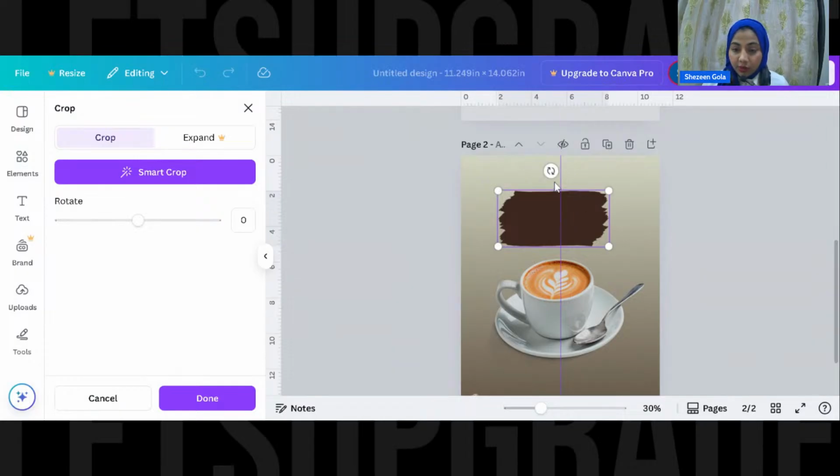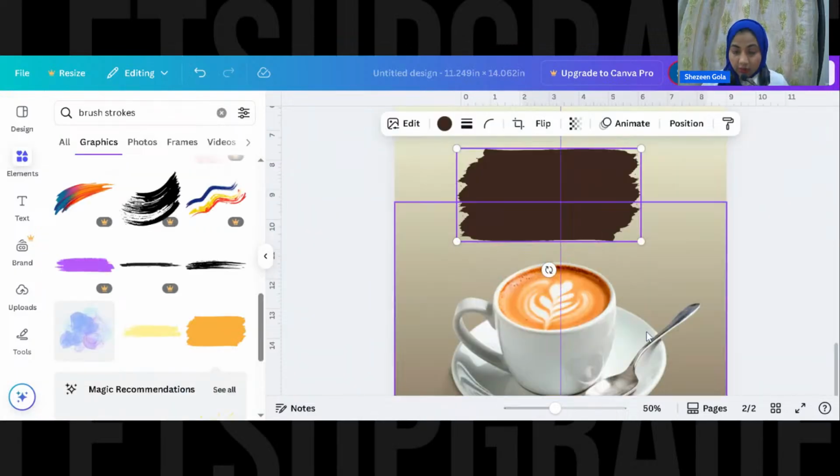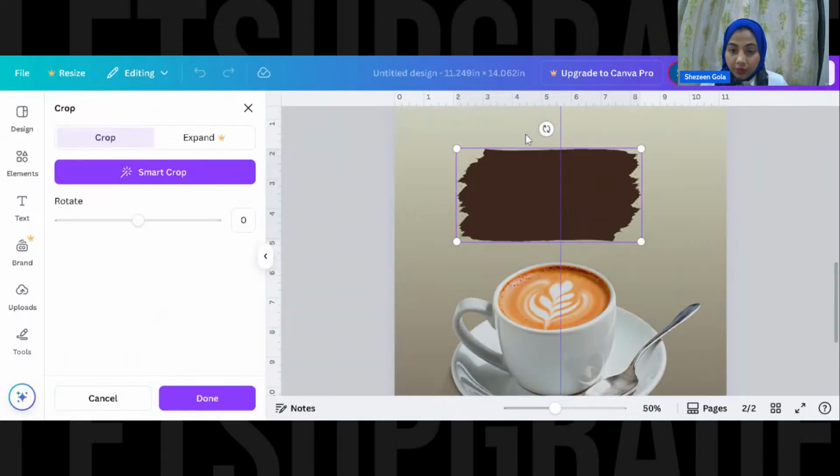The moment you click on crop, why is it not turning? Let me zoom in. Okay, the moment I go here, it is a glitch.